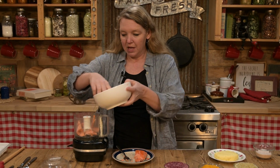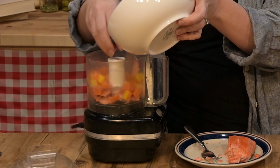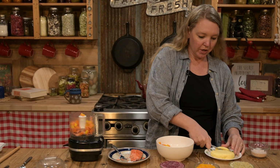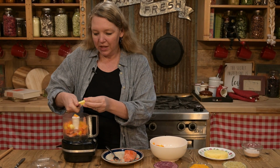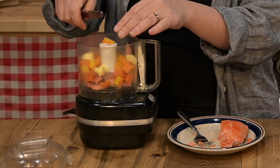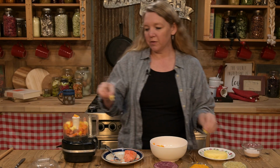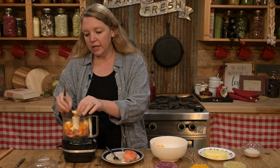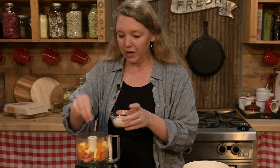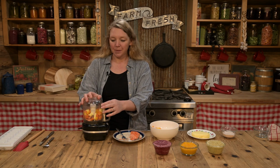And then we have those carrots that we got out of the root cellar earlier. We just peeled them, chopped them, and steamed them up. They're actually still nice and hot. And then for both the fat and the liquid, I'm gonna go ahead and put in some good grass-fed raw butter. And with the carrots already being pretty warm, it's gonna melt in there and soften right on up. If I puree this and I feel like it's not getting as soft as I'd like, I'd go ahead and add a little bit of that bone broth right to it. And then of course, a little pinch of salt right over the top. And we're ready to just zip it up.